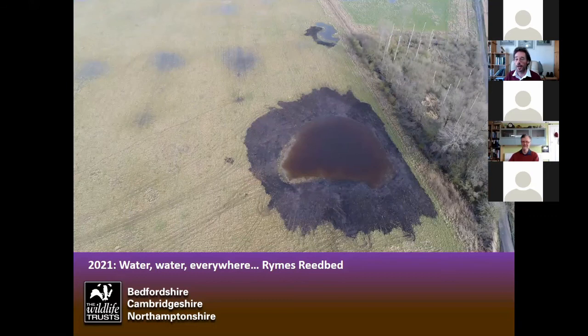But we've still been active, and last year we dug out yet more ponds and scrapes. These are two by the rookery, that stand of old poplars by the road that goes north from Home Fen. So if you do go up there this year, when it's safe to do so, you'll look round the corner of the plantation and you'll see these new scrapes. They're quite big, and so we're hoping that they'll attract a lot of dragonflies, but again, they're not connected to the river in any way. This one's just filled up naturally by water.